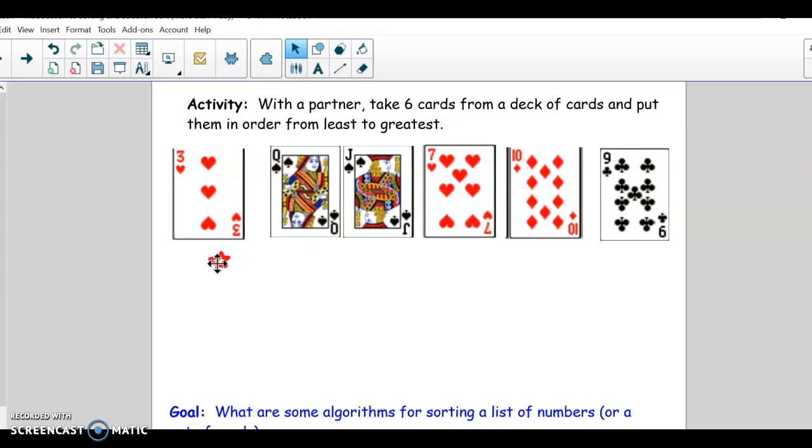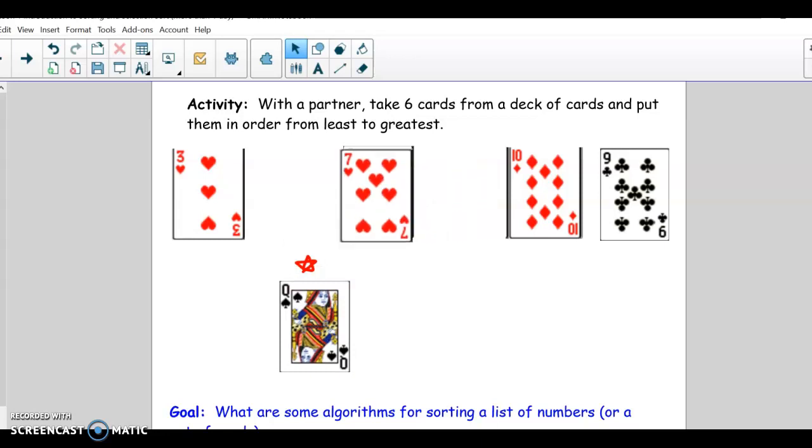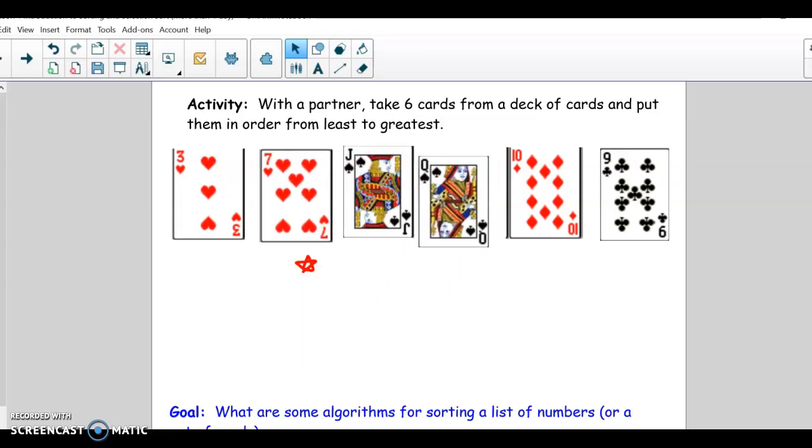Then selection sort says, okay, the first spot is sorted. Now I'm going to go through and find the minimum of the remaining ones. It says, oh, 7's the min. So now it does that swap where we put this one as temp, move the 7 in place, and then put the queen where the 7 was. Now the first 2 spots are sorted, and it moves over and repeats this process.